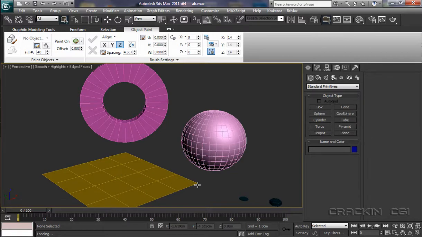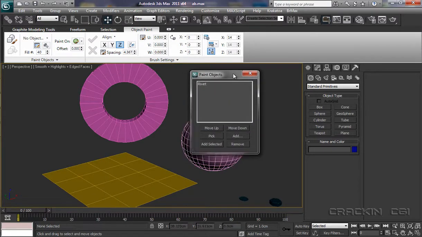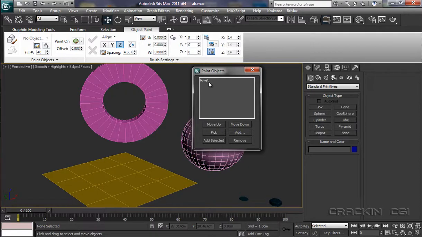Well, we start by selecting the geometry that we want painting on. So we pop up here, click that, and I think we'll go for the rivet. Now, it has been selected and we can tell that because it says rivet there, but if we click that it opens up an object box here and we can see rivet has been selected. We can pick as many pieces of geometry as we like, and of course we could place those in order as well, and we can also remove them. Okay, so let's get rid of that.